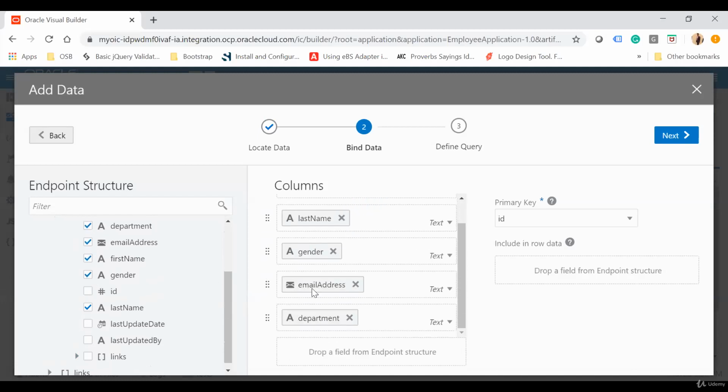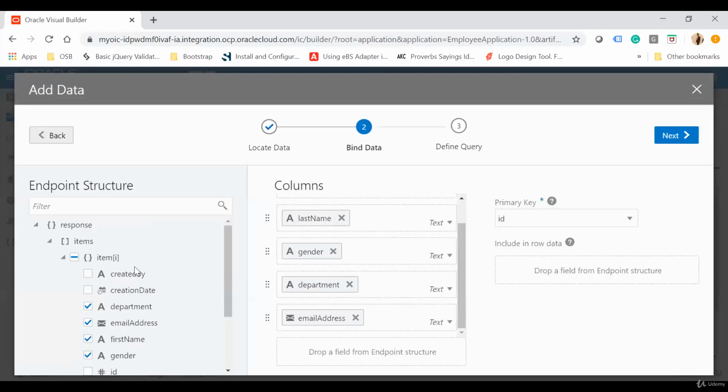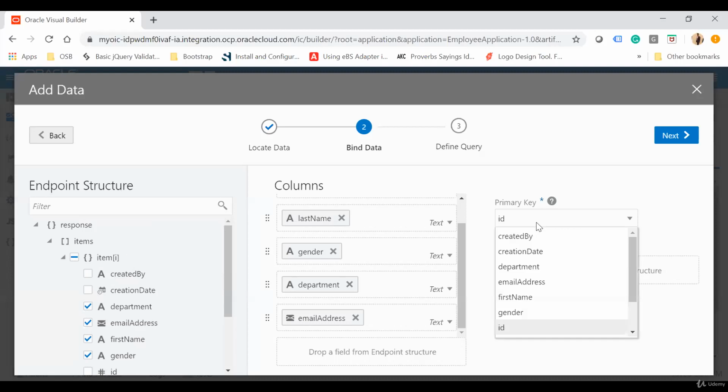Here you see the 5 fields have been added. If you want to move them up and down, you can do it from here. Whatever primary key this business object table holds will be selected automatically, but you have an option to change it as well. I will choose ID only and then click on next.